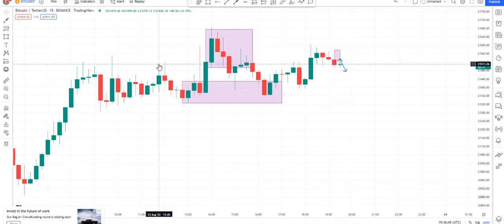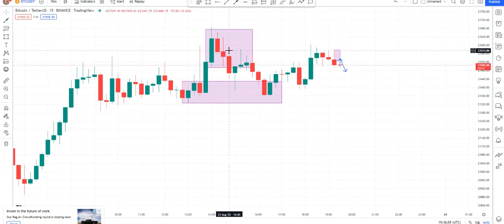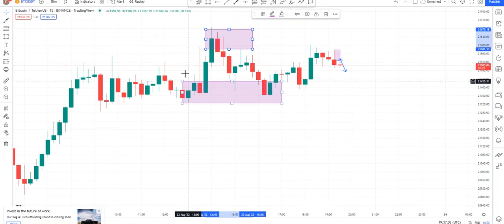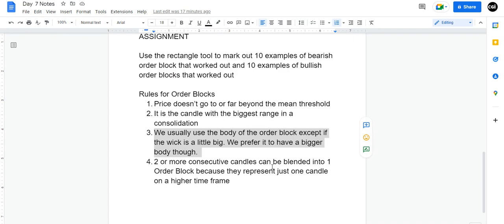It's not every time that you trade. If the setup doesn't meet what you like, and you like a smaller stop loss, you can just ignore this kind of setup and choose something like this more often. Some of you may like this one, and you may still be able to refine it on a lower time frame and make it a little bit smaller. But if you're not that good, you can just stick to something like this. So that is another order block rule.